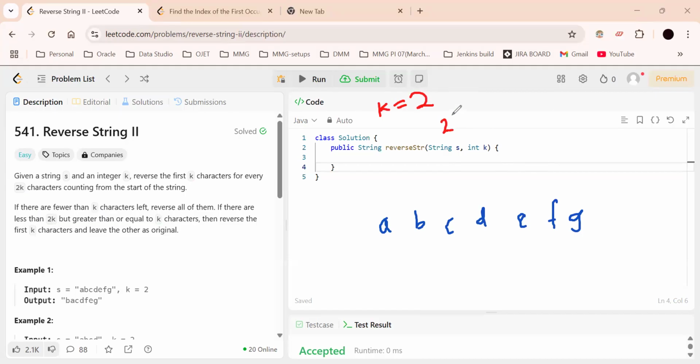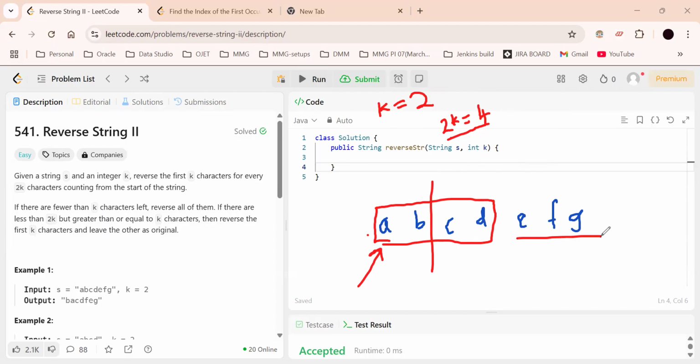What will be 2k, guys? 2k value will be 4. Now, for every 4 characters, what do I need to reverse? I need to reverse only the first half. So for these 4 characters, I need to reverse the first half.